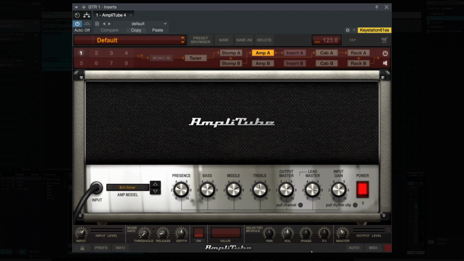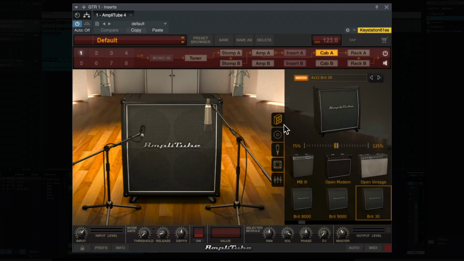But the biggest new feature is the cab room, which looks like this. Now, there's a lot of cool things about this. It was great before. If you've seen the Boogie video that I did recently for the Mesa Boogie Mark III, that was using Amplitube 3, and it sounded great. But Amplitube 4's cabs sound greater. They sound that much better. They've added a lot of cool new features and some more modeling, and it just really sounds excellent.